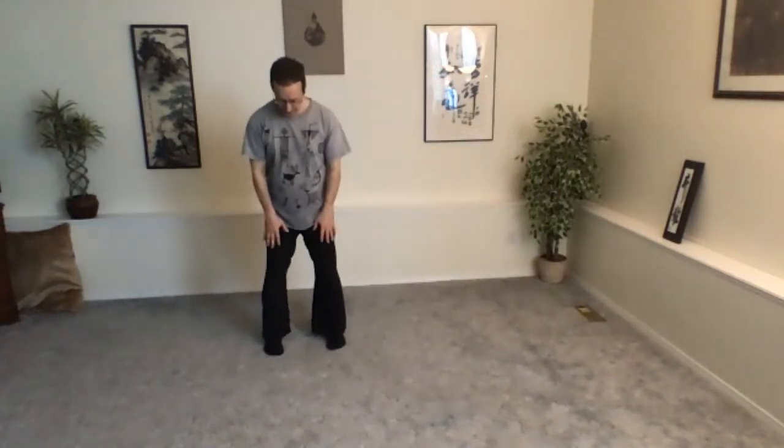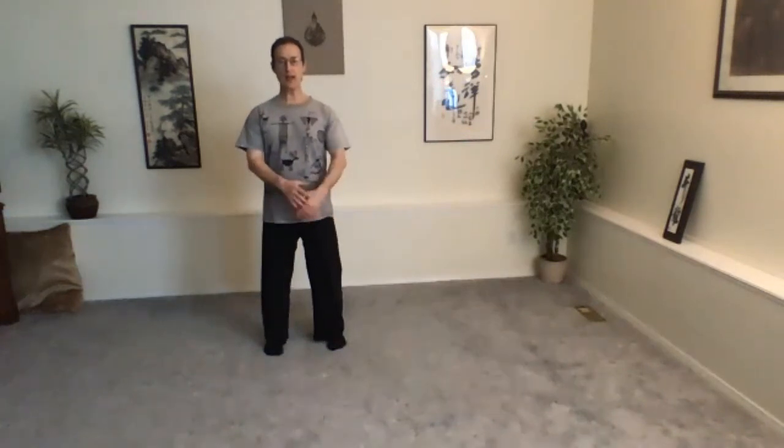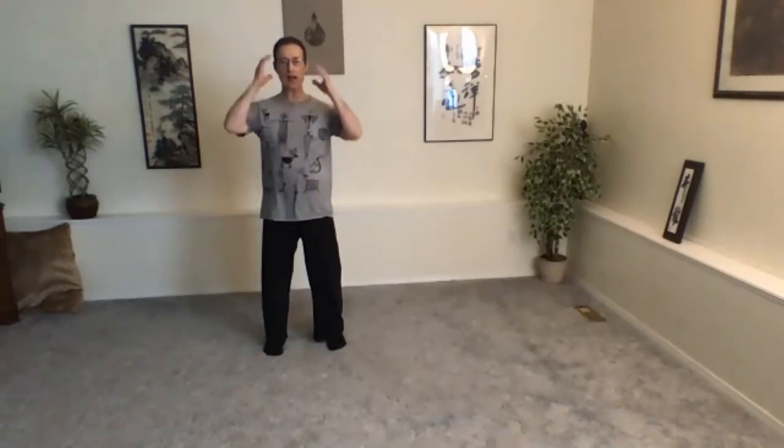So let's just wind down a little bit. Check your alignment with your feet, knees unlocked. Hang out and breathe. Let the hands remind you that we have a center, and I can allow my mind and breath to sink, settle, and gather in the center, just below the navel. Centering the mind, centering the energy. Weight through the legs and feet, shoulders sitting.